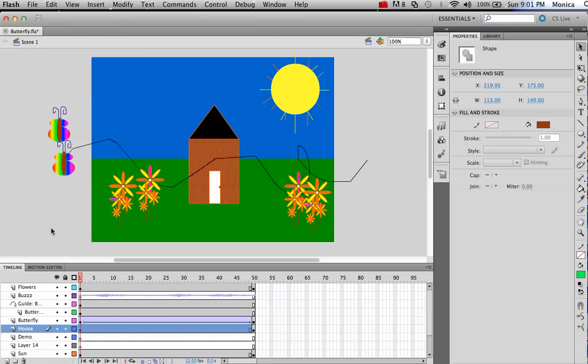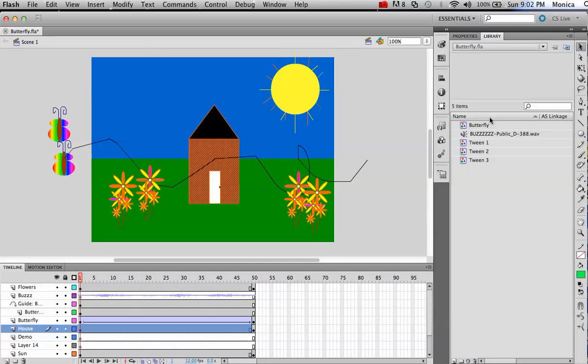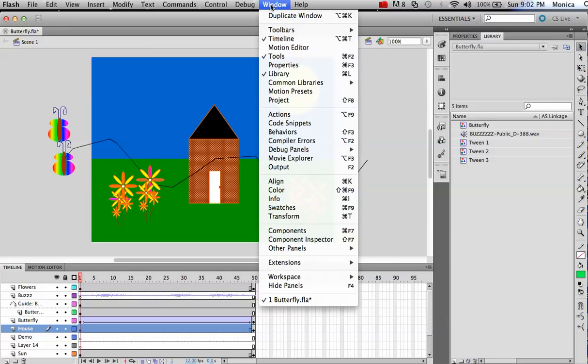During this particular session, we are going to take a closer look at your Properties panel as well as your Library panel and your Tool panel located here on the right hand side. If you don't see any of these three different items, you can go up to Window up at the top navigation menu and look for those three items. So you're looking for Properties, you're looking for Library, and you're also looking for your tools. So those are the three things that you're looking to be able to pop up as options on the right.